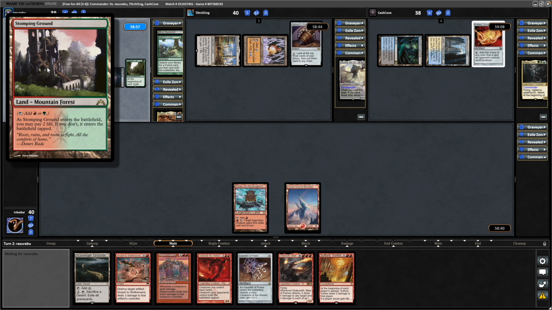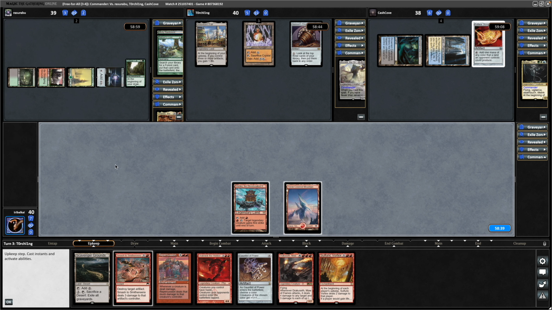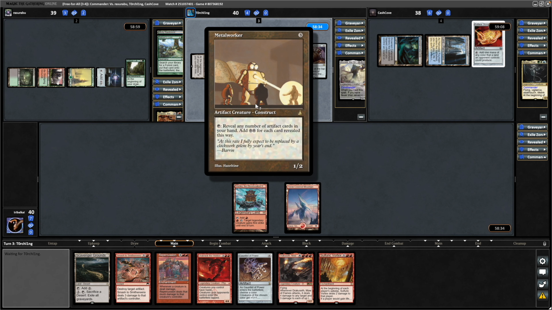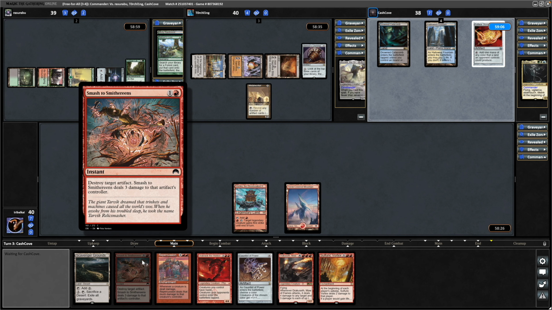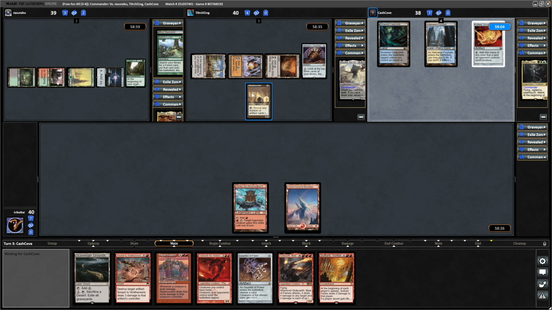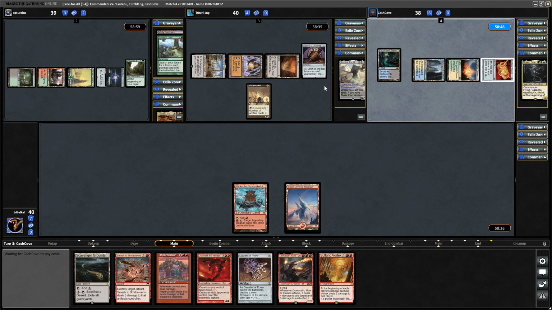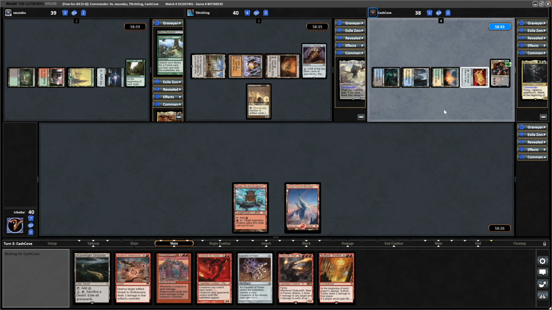Yep, they did have a land. That was a Stomping Ground. And they played Sylvan Library, so that's quite the opening hand they've got. A Strip Mine from Kozilek, and a Metal Worker. Might actually be worth a Smash to Smithereens on that Metal Worker, because they've got 3, maybe 4 mana next turn. And then this. All they'd have to do is reveal 3 artifacts, and they have stacked the top of their library, so probably best getting rid of the Metal Worker.